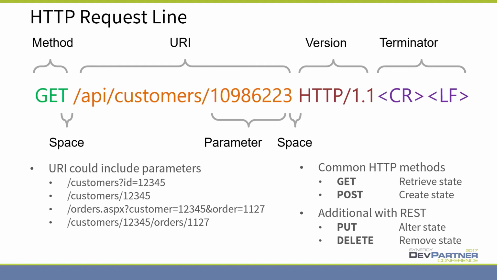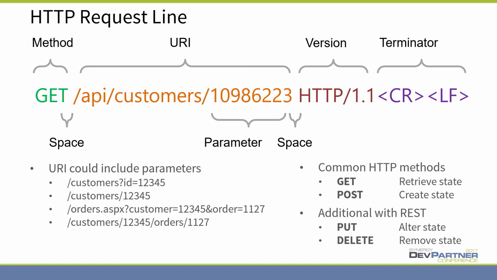There's a request line that specifies what you are asking the service to do. That line begins with the method that's being used. Here you can see the example is GET. So we're saying to the server, GET, I'm trying to retrieve something. This is how you would read information. Then there's a path on the server that says what you are trying to read, in this case customers and a customer ID. And then the final part of the request line simply confirms the HTTP version that's being used, which these days is pretty much always 1.1.